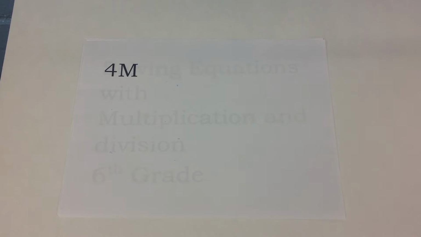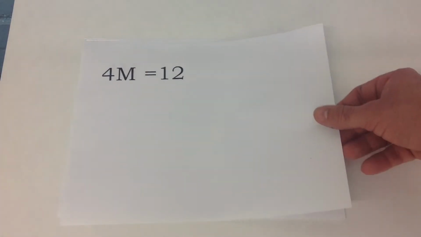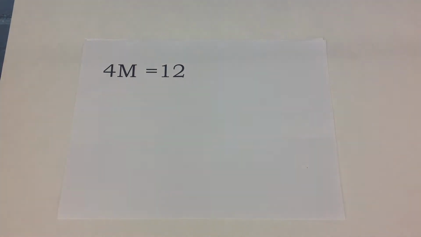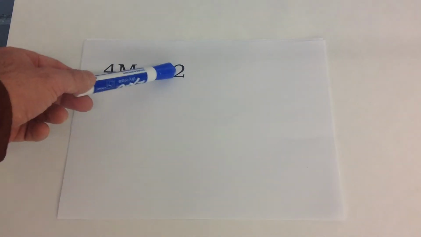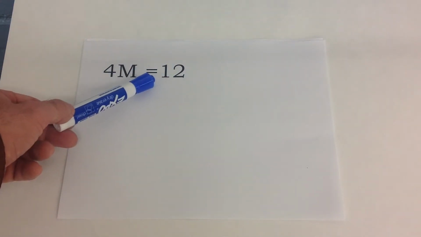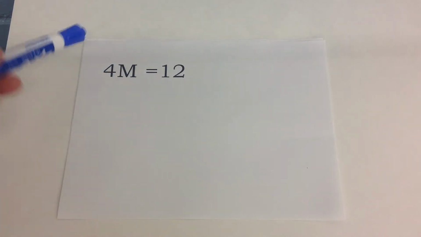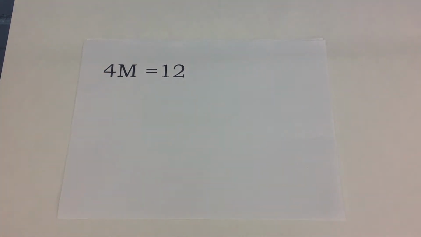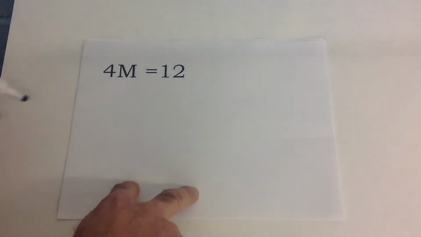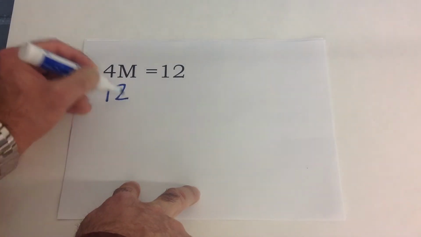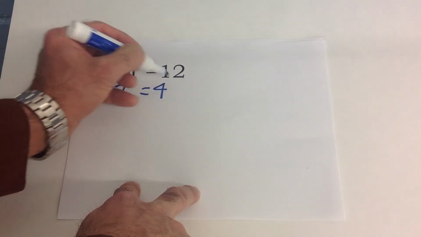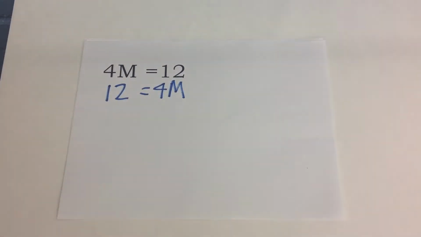Keep that in mind. All right, so the 4 is called the coefficient, and the m, in this case, is a variable. So if we had an equation like this, 4m equals 12. We know there's 2 sides to this equation because it's separated by the equal sign, right? And we want to do the opposite operation to get m, or the variable, all alone. Now you could have also written it this way. It's the same thing. Doesn't matter.